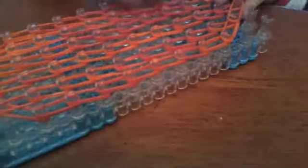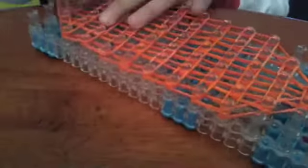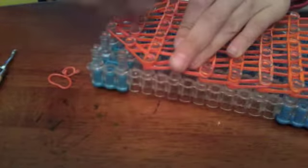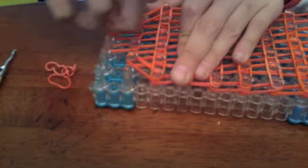I'm going to take off some bands. This is what it should look like. Now we're going to go in on all ends. Double loop the whole thing with orange. Let's go. Take off this double looped and this double looped and this double loop and these two and these two. And I'll show you what to do in a minute.